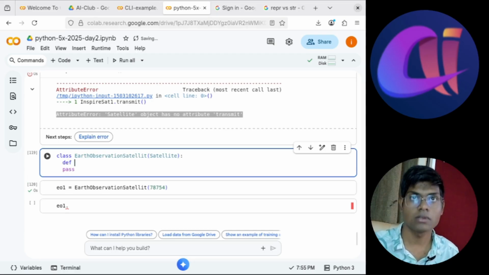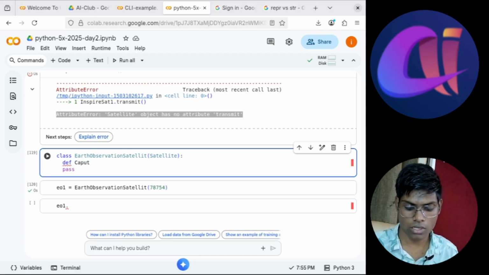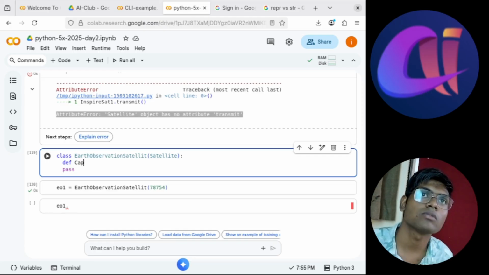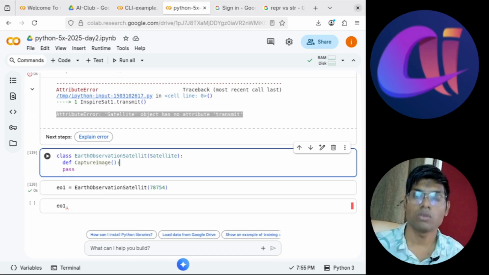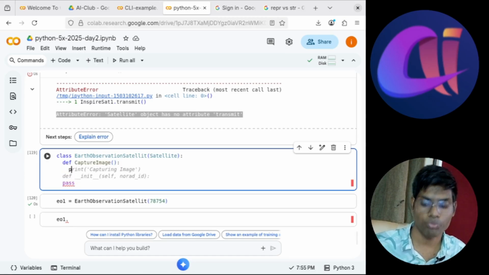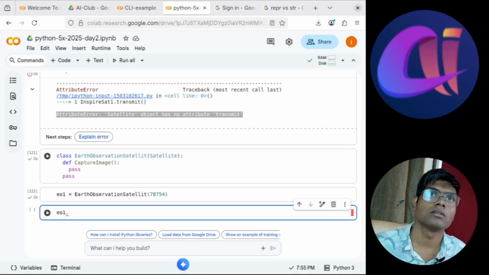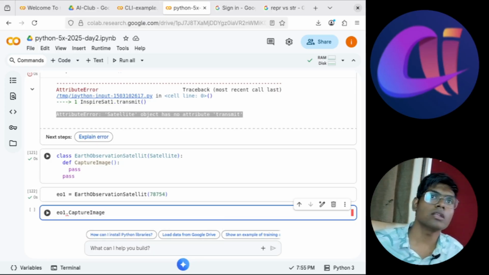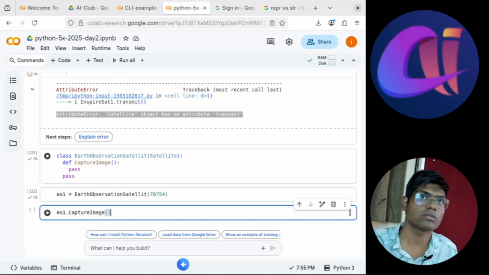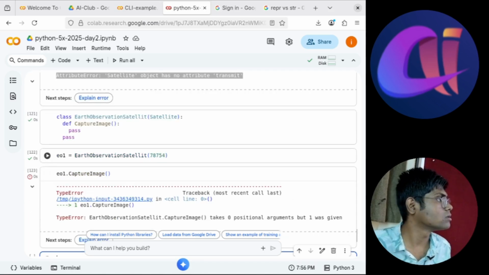Okay, def capture image. The spelling went wrong, capture image, and this is also pass. Now you can use the capture image function also.